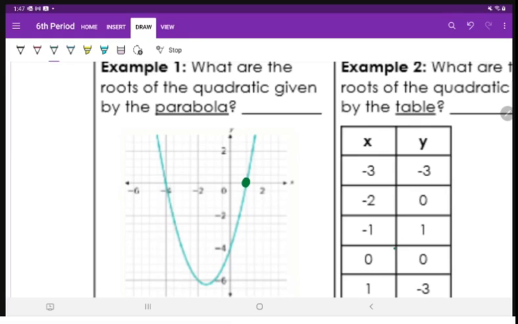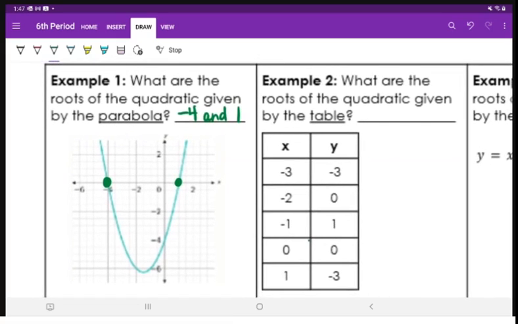Exactly right. So pay attention to the scale, but McKenna's looking at exactly the right spots. We're looking for the places where our parabola crosses or touches the x-axis, and we're only concerned with the x value of those points. So the one on the left is -4, and the one on the right is 1. So we have two answers, -4 and 1. It's really that easy. So when you're given a graph, when you have a picture to look at, it is not going to take you long at all to find your answer.